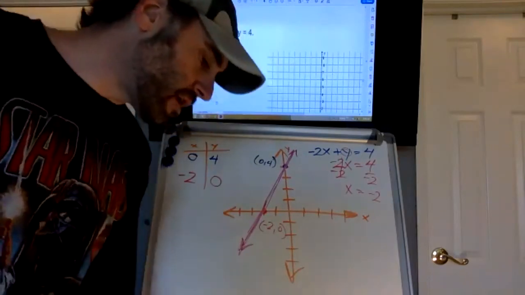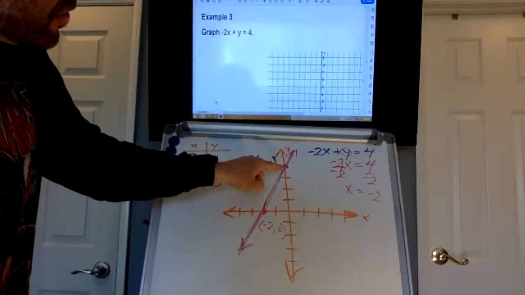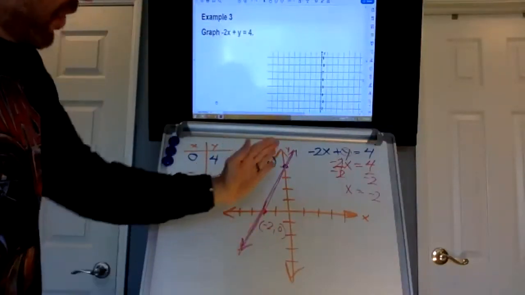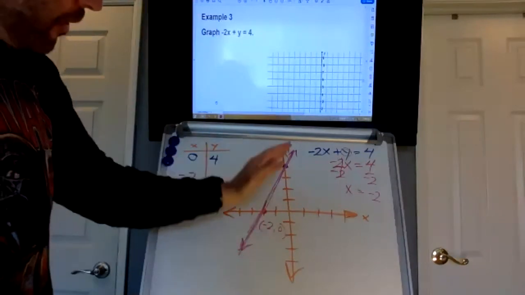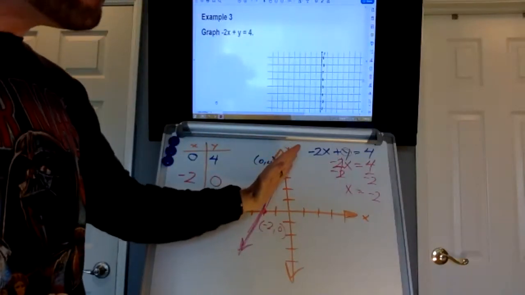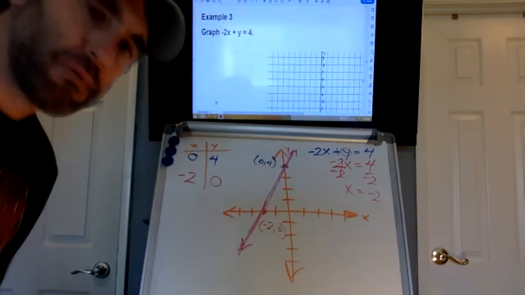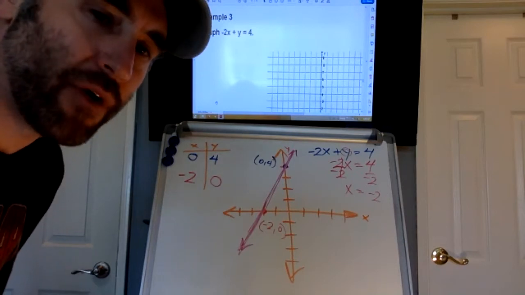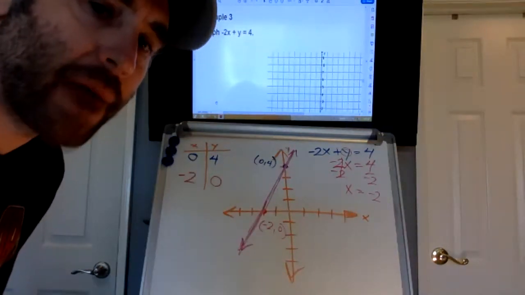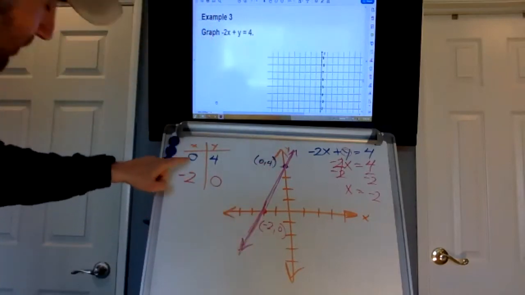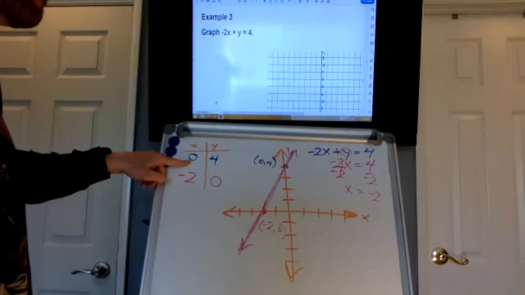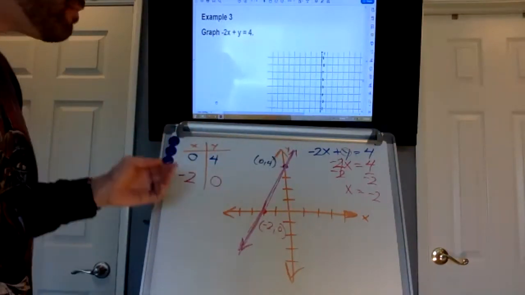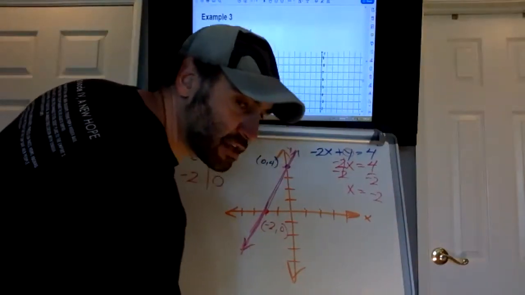Now, when I'm graphing, your point is taking up space. It's taking up area on your paper. So when you put a ruler through, if you don't go right through the right point, your line could be off by a hair. How do I get my graph to look more accurate? If you graph more points, your graph will probably be more accurate. Okay, so if I wanted to find out, well, what happens when x is 1? If x is 1, I can get another solution. Another solution would give me another point.